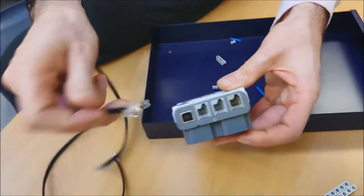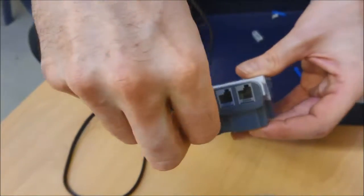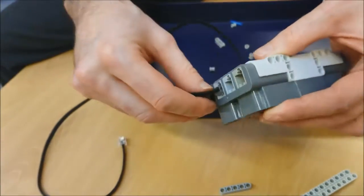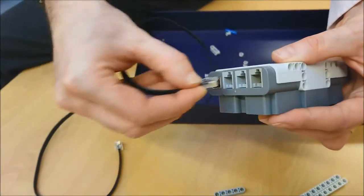And if I show you how they connect, the data cable, we're not doing this right now, but I'm just going to show you what to do. Plugs in like this, and you'll hear it click. There we go. And it's now stuck, it won't come out. If you try and pull that out, you'll actually damage it. There's a tiny little catch there, you just squeeze that together, and then it comes out really easily.